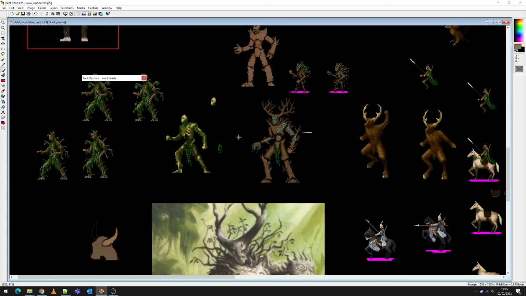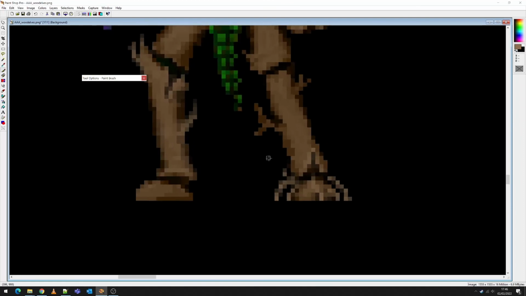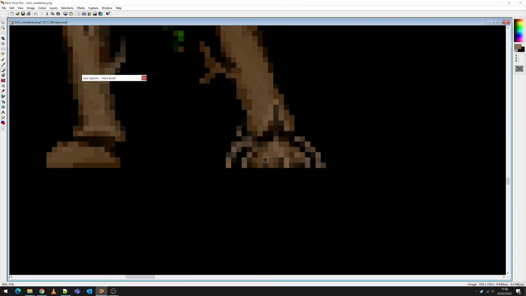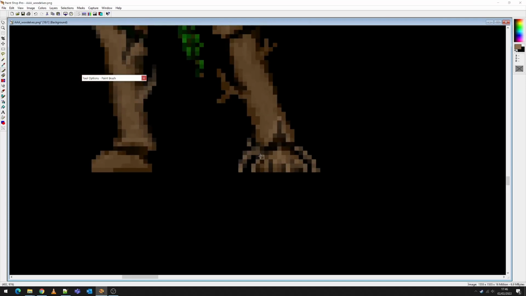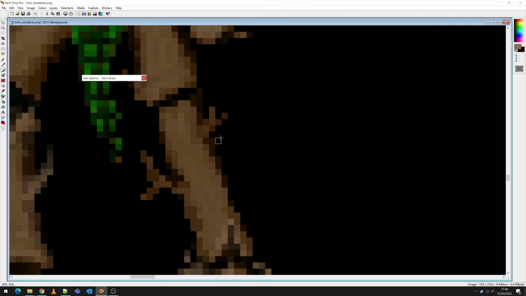Think of that. Kind of a rooted foot. I think it looks interesting, and interesting is good enough for me.